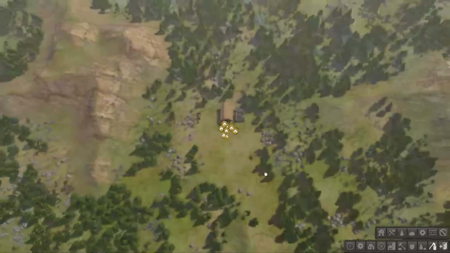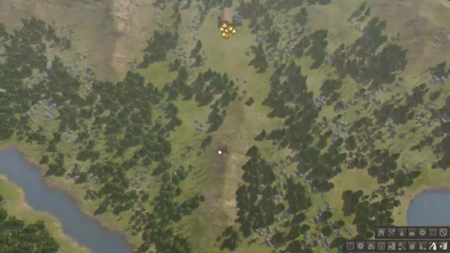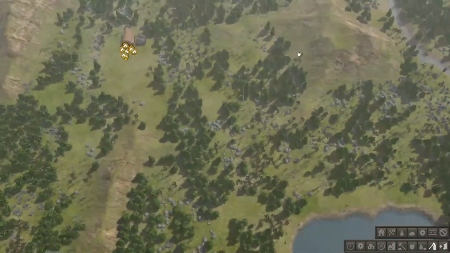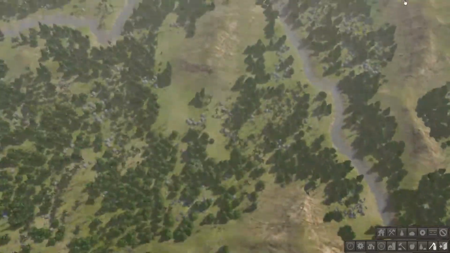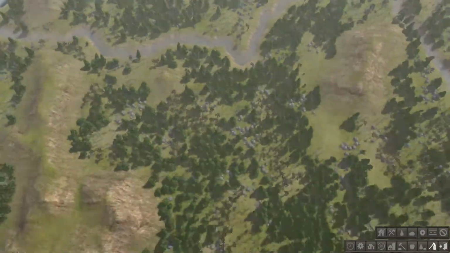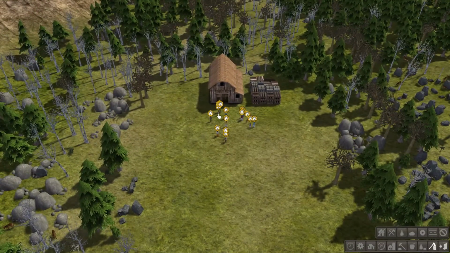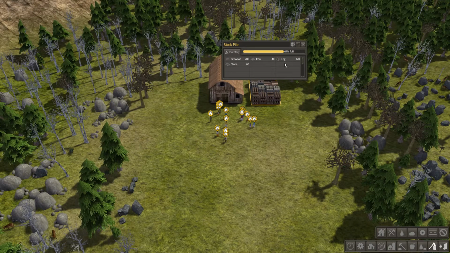So, I got advice that I should try this, and I ended up doing so. As you can see, our starting location isn't really prime, but it's fair enough. I would have preferred to be closer to the water, to use fishing villages and stuff like that. But in Banished we start with, I believe I start on medium. So I have 5 families, some firewood, some iron, some logs, some stone.